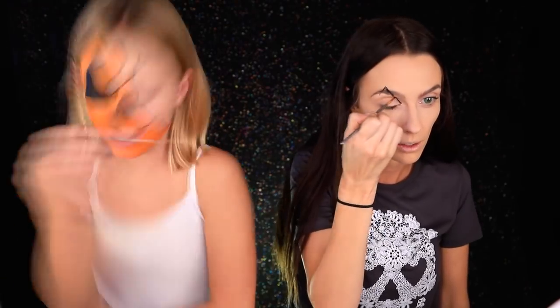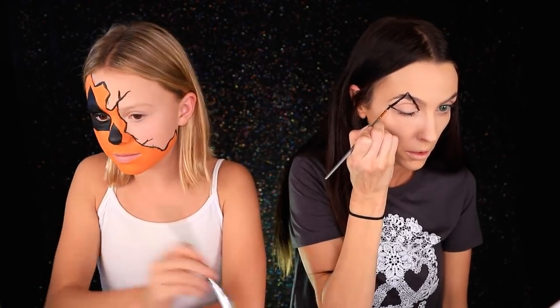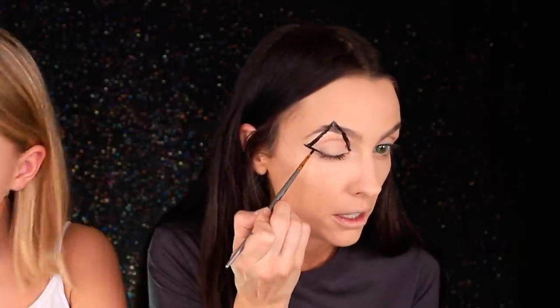So I'm gonna start off with the pumpkin shapes — she kind of has diamonds on her eyes, then a triangle on her nose, and then the skull teeth. Starting off with the diamonds on my eyes: they kind of go up above the eyebrow a little bit and then connect to the inner corner and outer corner. Kind of hard to do with my eyebrows in the way. We're gonna wing out the corner and connect it into the wing. Now I'm gonna do the outline of the mouth — black face paint is the easiest stuff to use. You guys can get this on Amazon; the Wolf brand is probably our favorite.